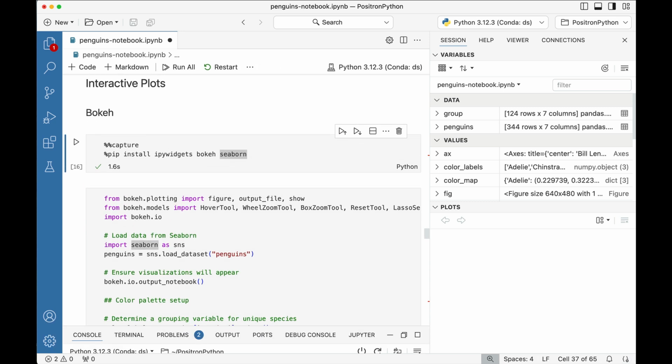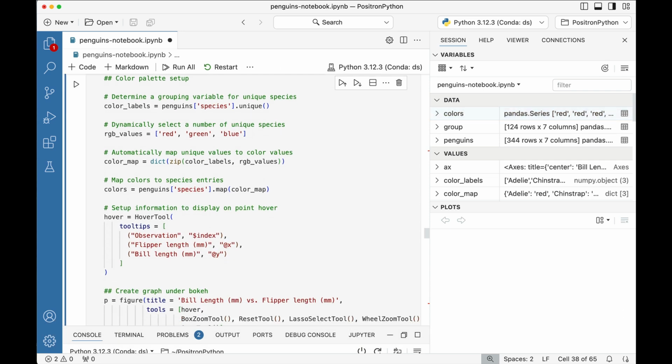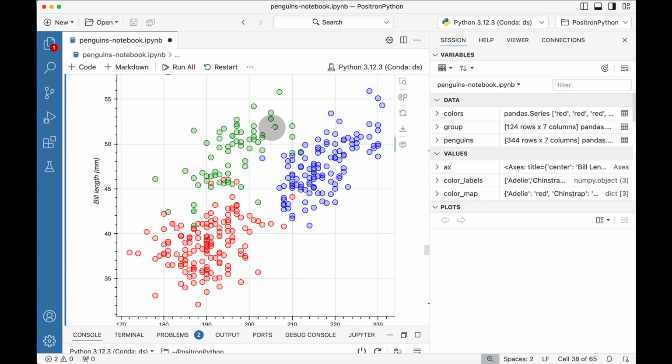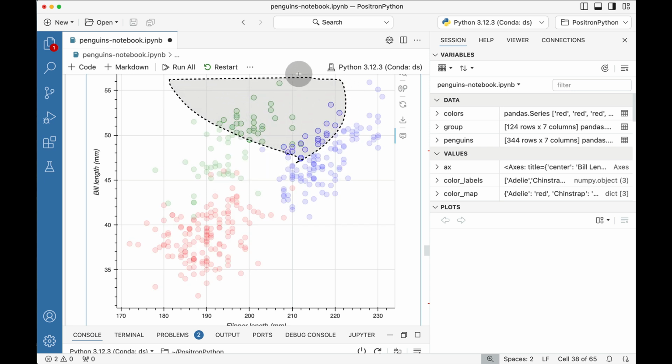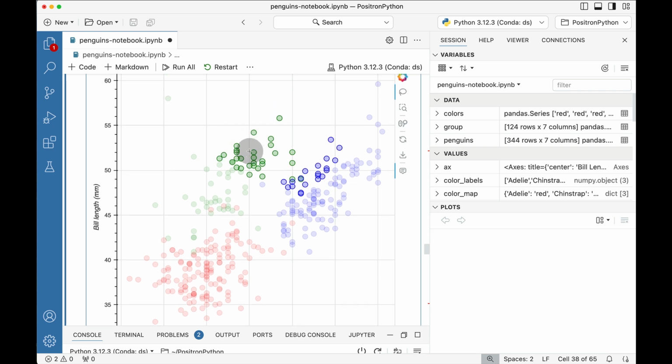We can also go into interactive plots like Bokeh. So here, what's happening is we're basically creating an inline Bokeh plot, so I can mouse over points and I can immediately understand what the value is. I can start to create this selection, where the points that were in that selection are highlighted.